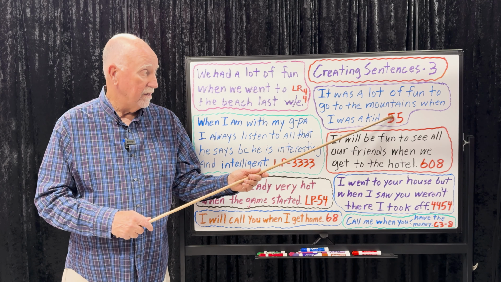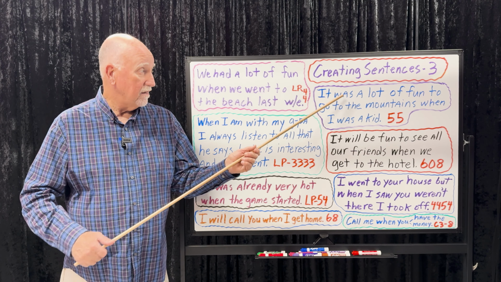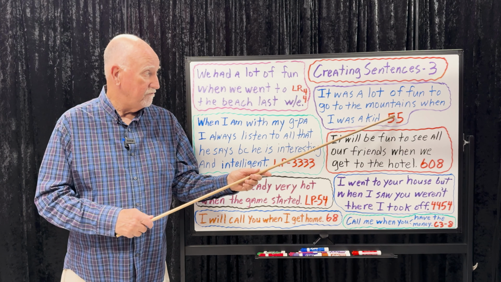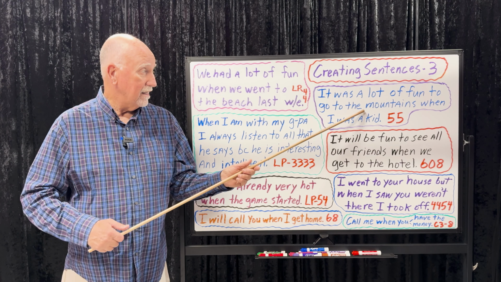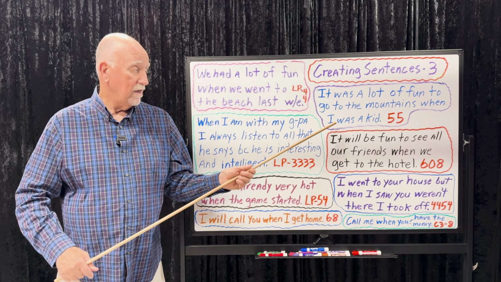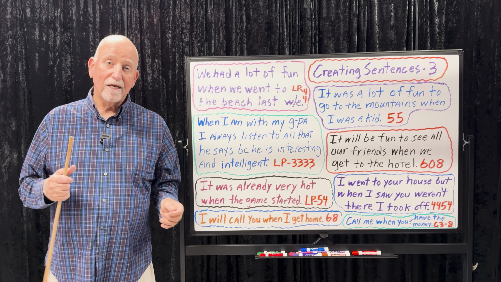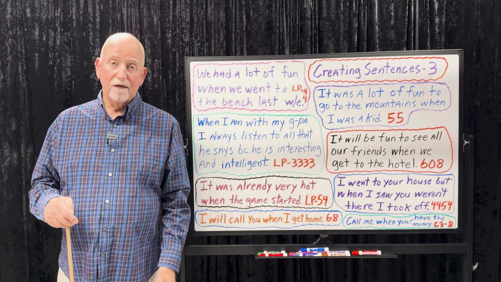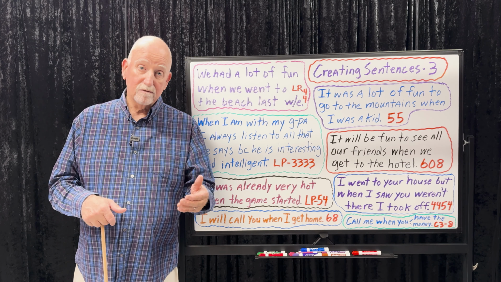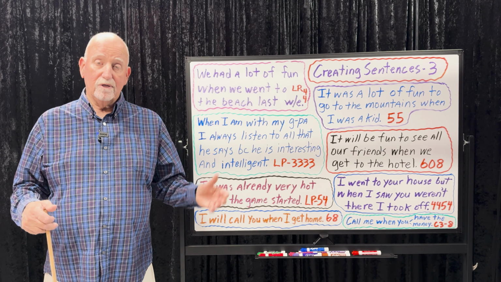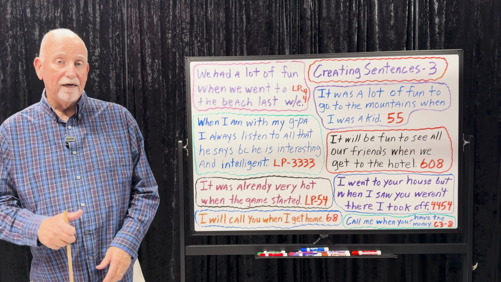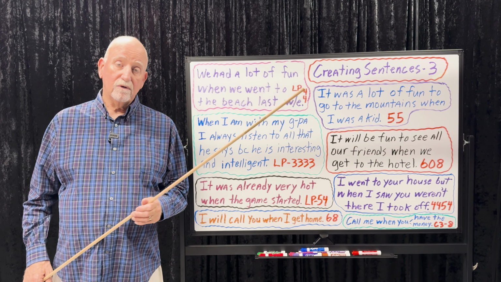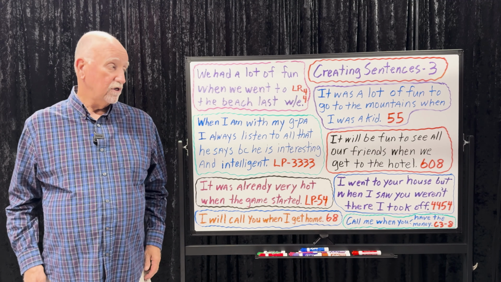Well, we should put a 0 in here. We need to put a 0. It was a lot of fun to go to the mountains. Era muy divertido ir. So this should be a 5-0. Ir a las montañas cuando, when I was a kid. I just wasn't a kid for one day. Like whenever we would go to the mountains, my dad would take us there at least once every other month. Era muy divertido ir a las montañas cuando era niño. And you ladies would say cuando era niña. So the number here, the license plate should be 505. The 0 for the infinitive, to go.